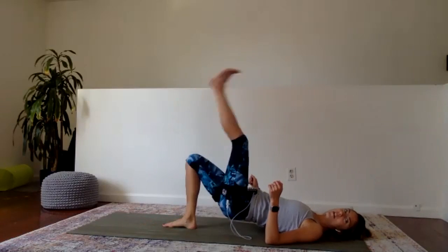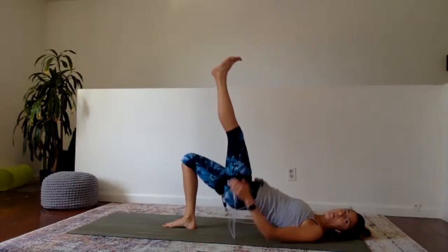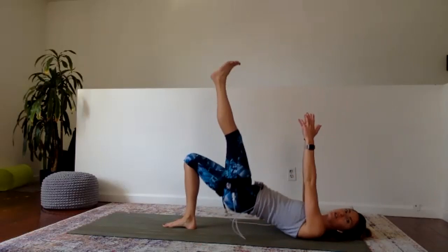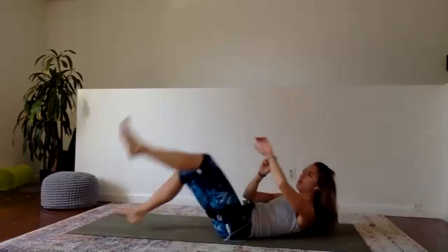Right to the other side. Set your right foot down, left leg up, up, up. If you want more, balancing on your shoulders, lift, lift. Pull that left leg in towards your body even more.